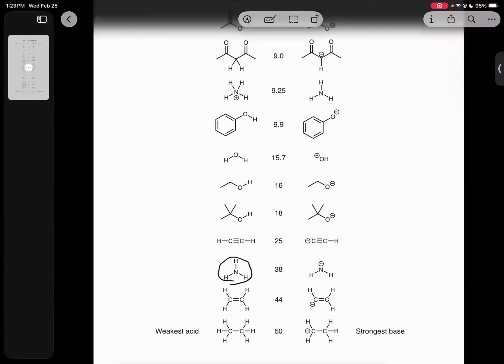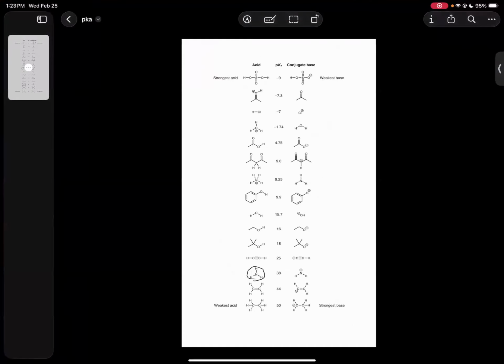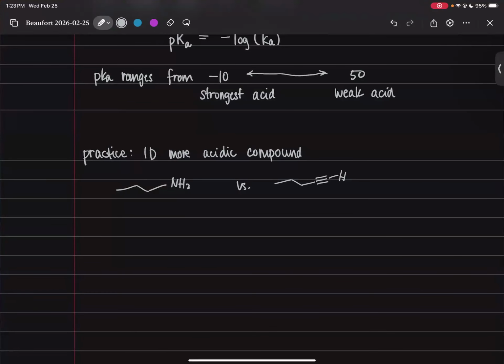Okay, because we've just replaced the hydrogen with that butyl group. Was it a butyl group? Propyl group, sorry. And the pKa of ammonia is 38. So we'll just go ahead and assume that the pKa of this is roughly 38. Could be 37, could be 39. In this case, it's not going to matter.